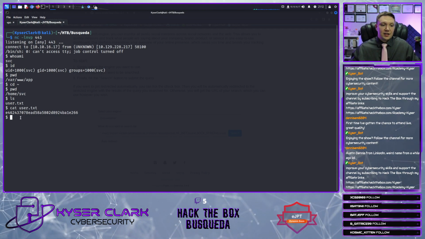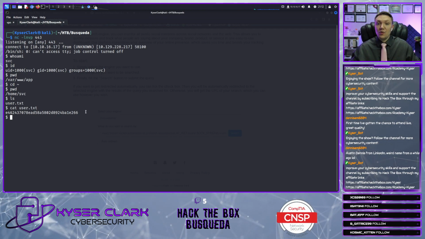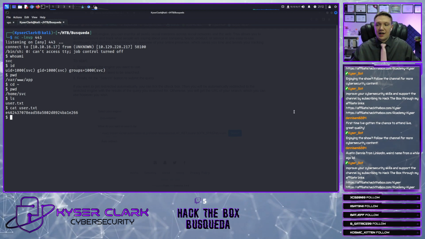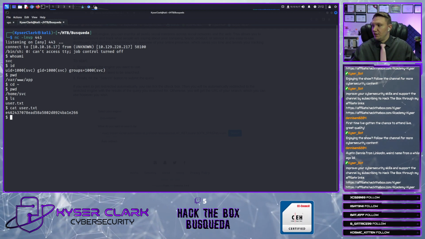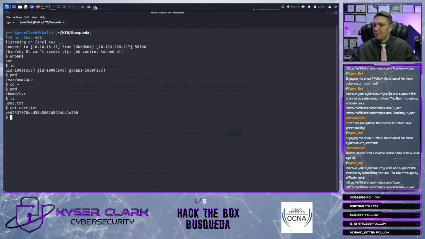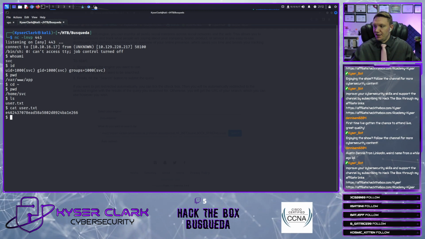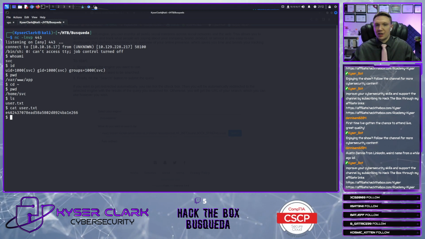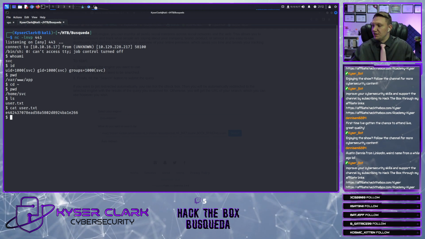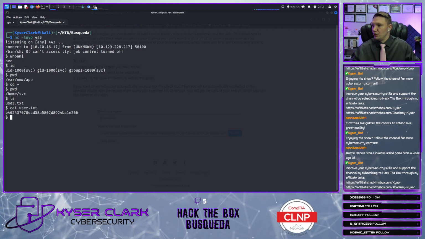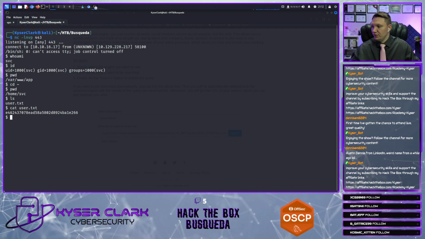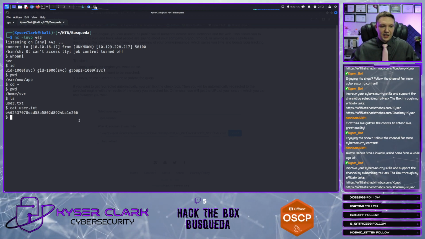Okay, so with that user flag captured, now we're looking to escalate our privileges to root. We need to figure out how to get root access here. And enumeration, if you're unfamiliar with the term, it pretty much means search for information. When you're searching for information, you're pretty much just looking through the machine for any interesting files that might help us progress through the machine.